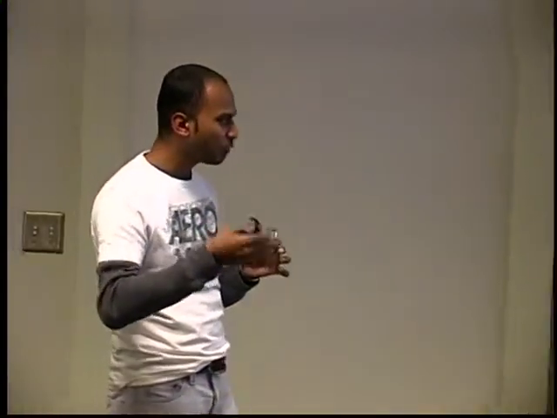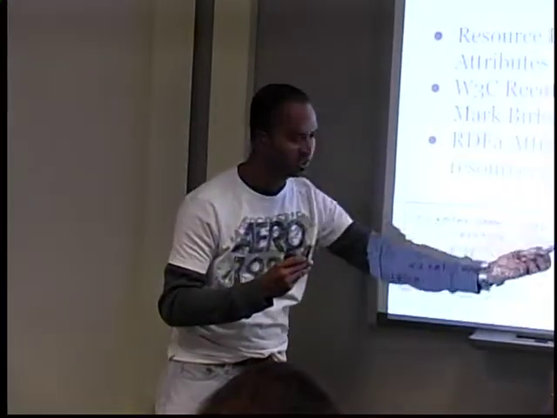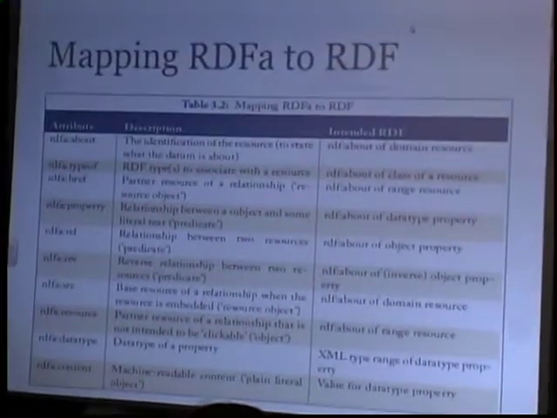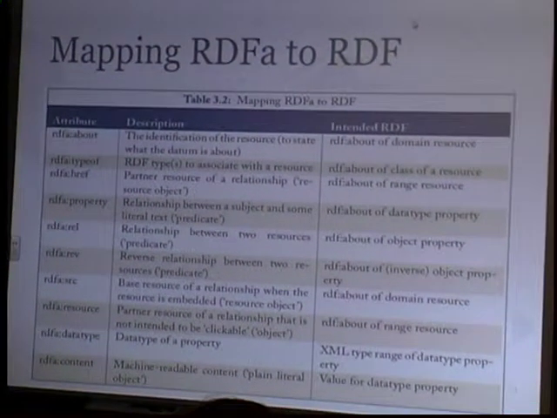Which is very helpful for the vision of web of data, because if we go to example.com/people, we can access the web page with the whole set of names and phone numbers, but if we go to example.com/people, for example, with the ID John or hash Joe, you can access this data element uniquely. So this attribute does that, and that's very important for the vision of web of data, when we are moving from web of documents to web of data, or when we are moving to the semantic web.